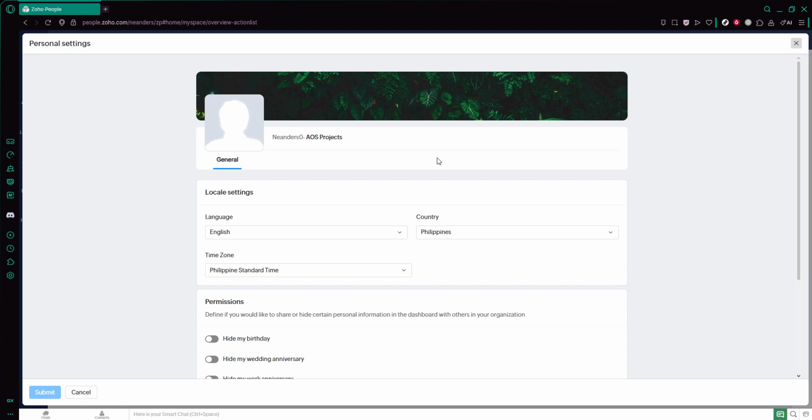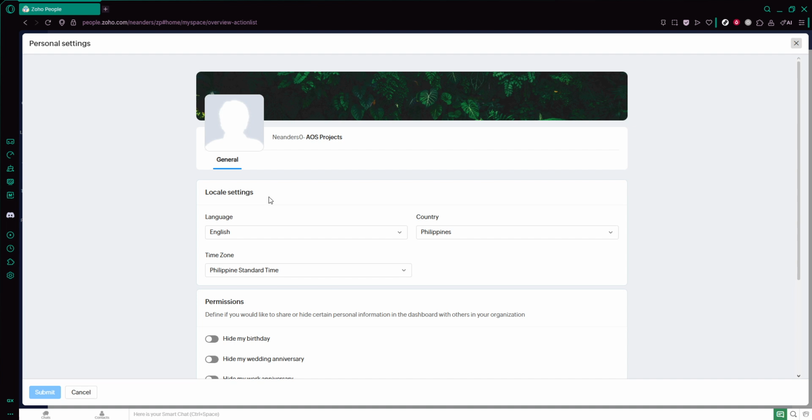Once you're inside Personal Preferences, you'll see several settings grouped together. Take a moment to scan through the page until you find the time zone option. It may be near other regional settings like date format or language, depending on how your organization has configured Zoho People. Don't worry if the page looks a bit crowded. Just focus on locating the field or drop-down labeled Time Zone.